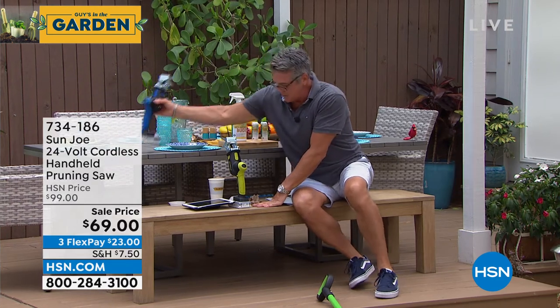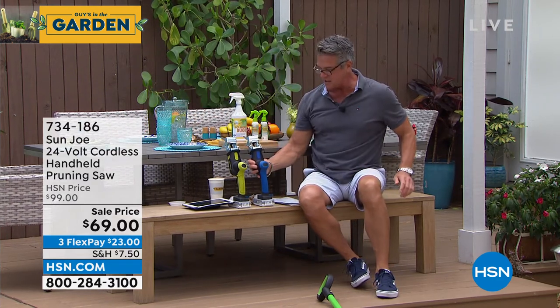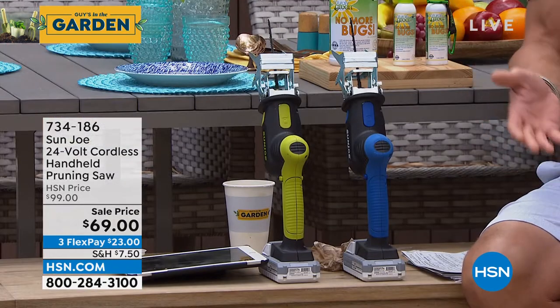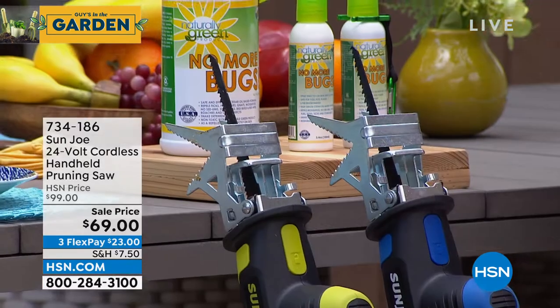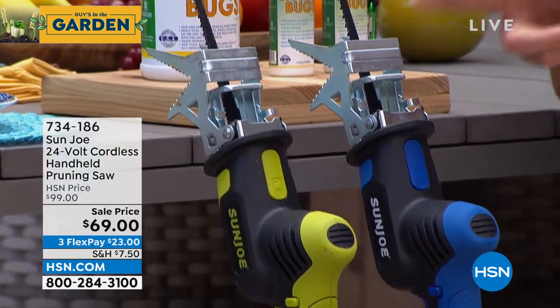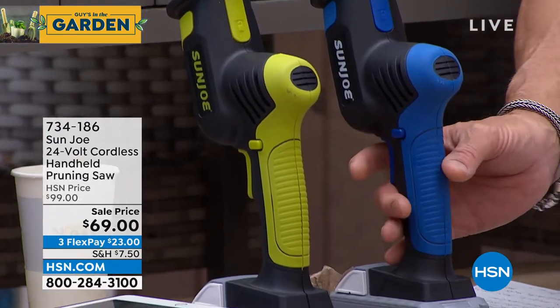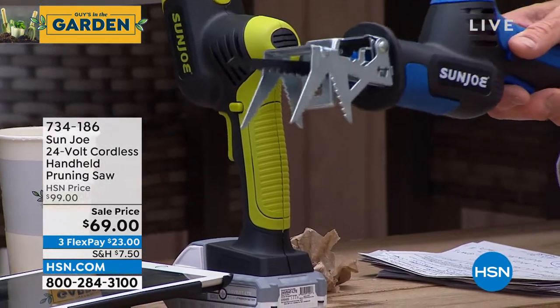This is really the time that we try to cut back the branches around our picture window, or maybe stuff that's hanging over our driveway, and you need something better than just bare clippers — you need a saw. This is from Sun Joe, and it comes with a three-year warranty. You have your choice of green or blue. It's a reciprocating saw.